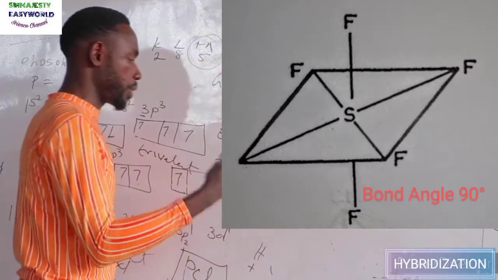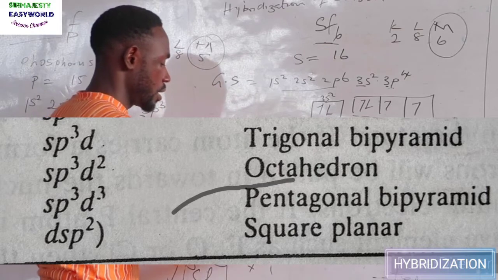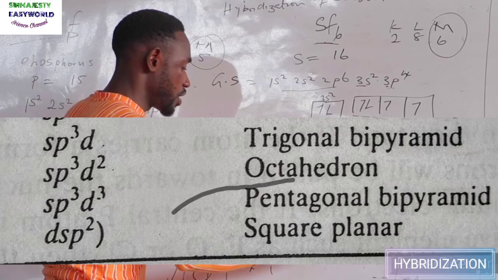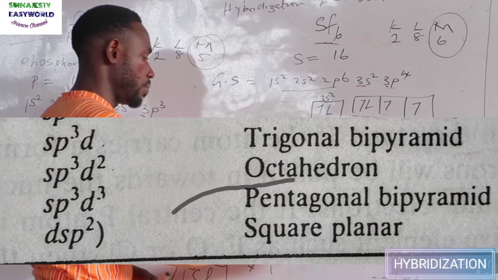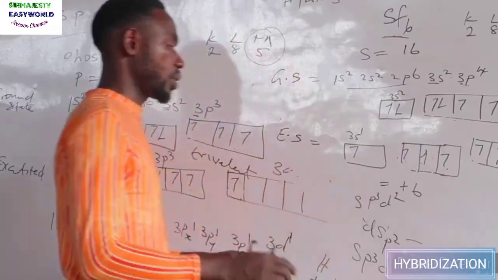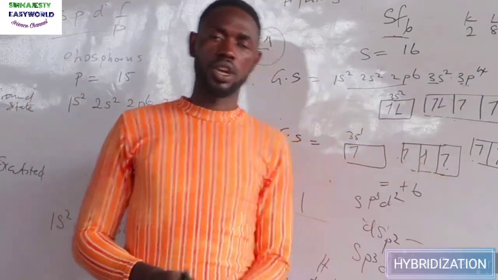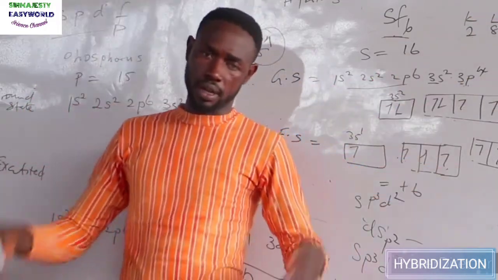So there are other special forms of hybridization involving the orbitals. We even have dsp2 hybridization. There are many of them, like sp3d3 hybridization. They have their own names, and these also have shapes. Their shapes also vary, just like you saw in this case. So this wraps it up about hybridization.